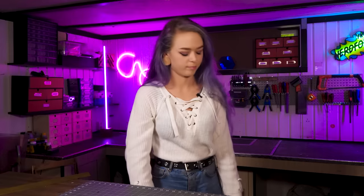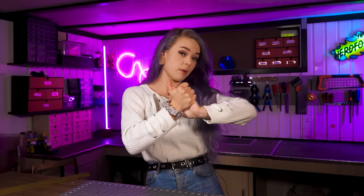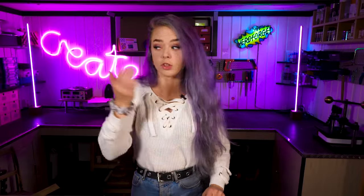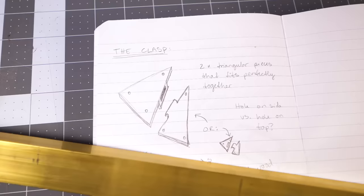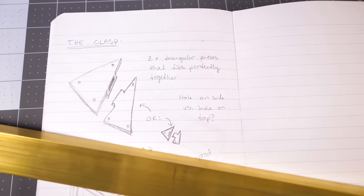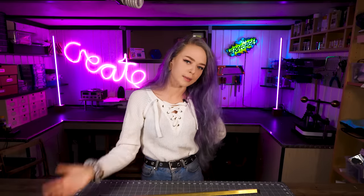Good morning. I'm kind of tired today. Today is gonna be different, because if we look at the book again, you can see like the golden square thing at the front. It kind of seems like it's supposed to be a book clasp, and I have absolutely zero experience with book clasps — never seen one, never touched one. Well, I've seen it on the internet. Nonetheless, I'm gonna attempt to make a book clasp. I'm thinking something like this: just two triangles, one fastened on the front of the cover and one on the side.